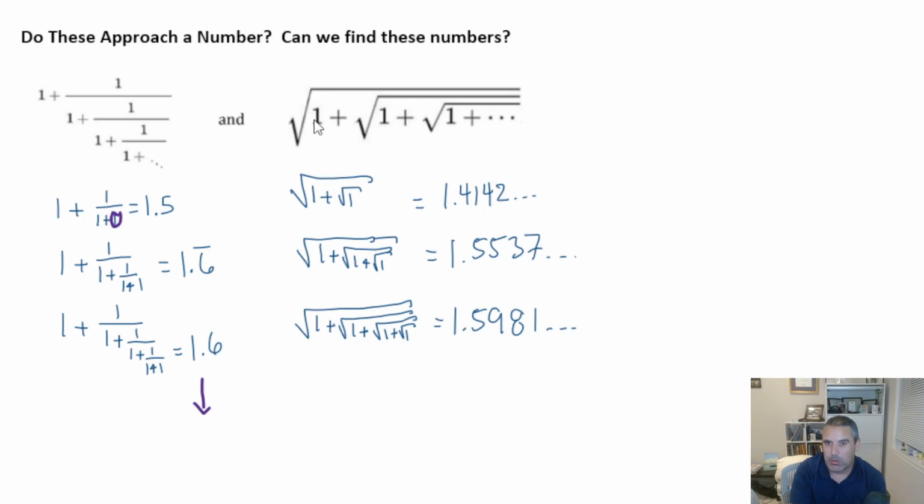There's a similar thing with square roots. You can do the square root of 1 plus the square root of 1 under there, and you get 1.41. You can do it again, you get this number. Both of these approach something. And I remember being kind of enthralled with this and wondering, what if I change one of the numbers? These are actually called continued fractions. This is a big, important thing in approximation. I don't know what you call this.